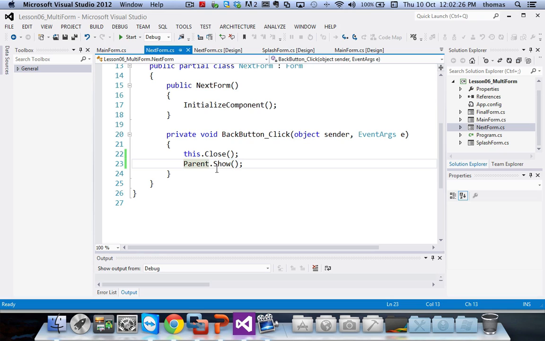Guys, this is going to happen to you, right? You're going to have to go back and forth on buttons. How am I going to show this thing that doesn't exist?